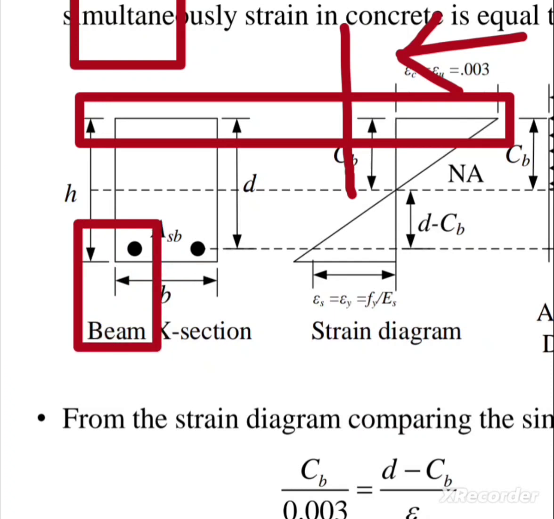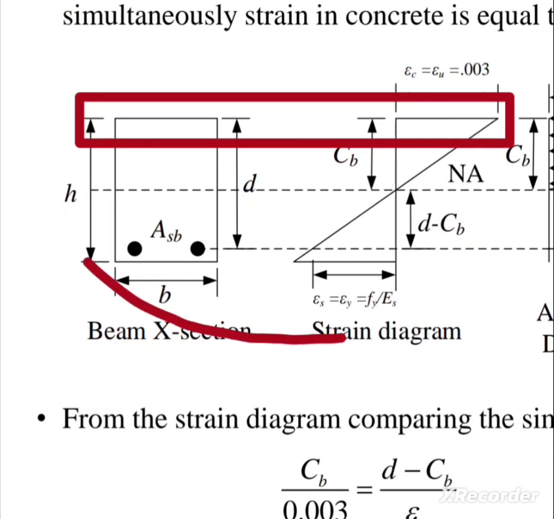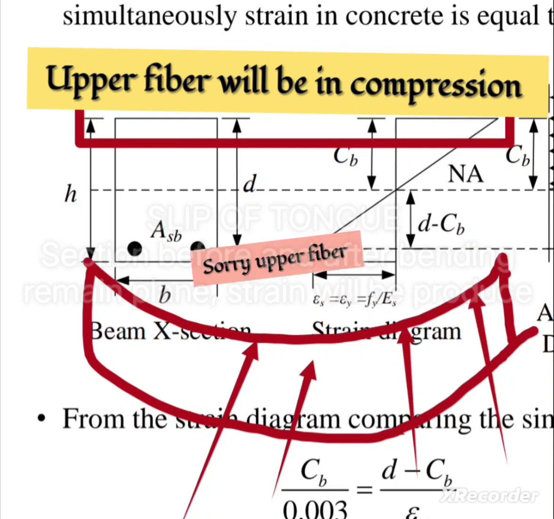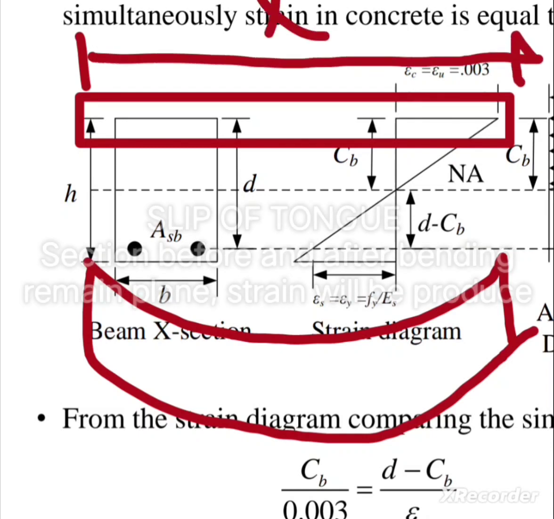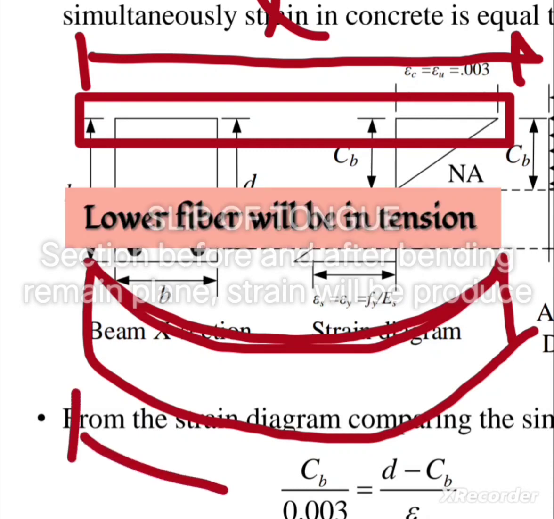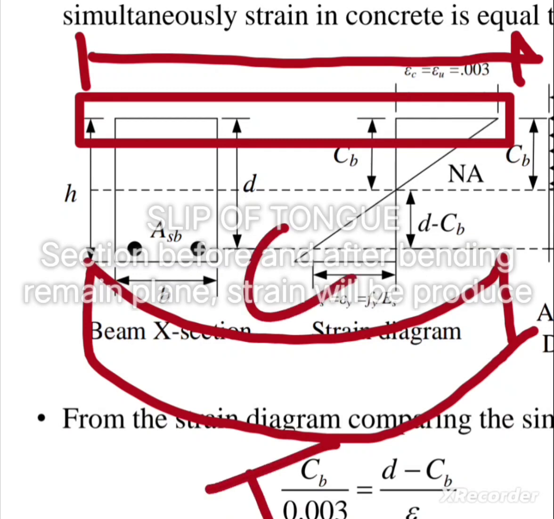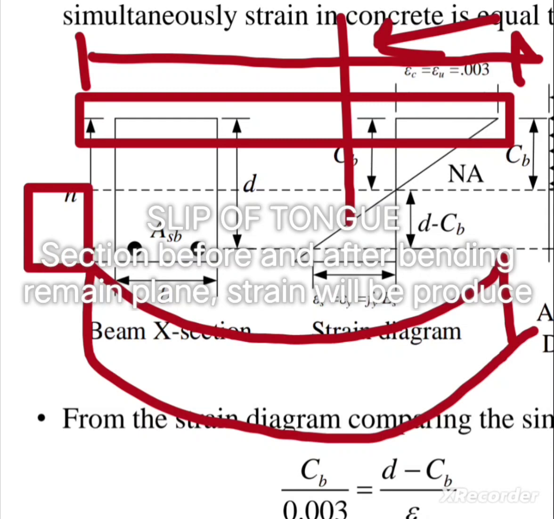Then after deflection, since the beam is subjected to different types of loading, due to loads the beam will deflect, and the deflected shape will be in this manner. I will only discuss the general case. The upper fiber is in compression, meaning this distance will reduce. This distance is initially L. After bending, this distance will reduce, no matter how small the reduction is, and the lower fiber length will increase by a few millimeters. So the upper fiber will be in compression and the lower fiber will be in tension. I am discussing the cross section. If we cut the beam at this point, since this is a rectangular beam, the beam looks like this.